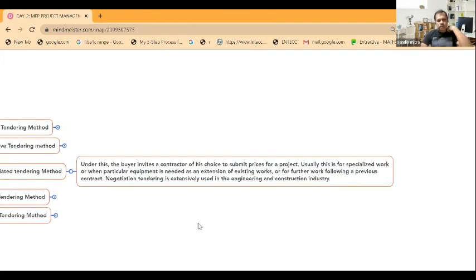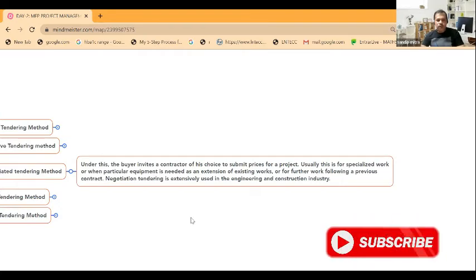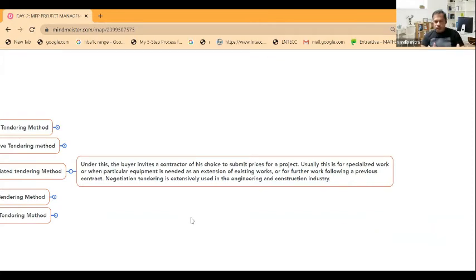Under the negotiated tendering method, the buyer invites a contractor of his choice to submit prices for a project. Usually this is for specialized work, or when particular equipment is needed as an extension of existing works. Suppose there is a phase 1 job and some special equipment is required. Maybe you have heard of this equipment, the triturator, which is required in airports.